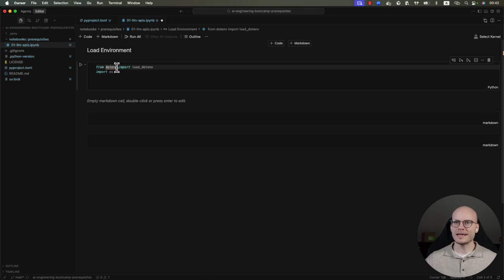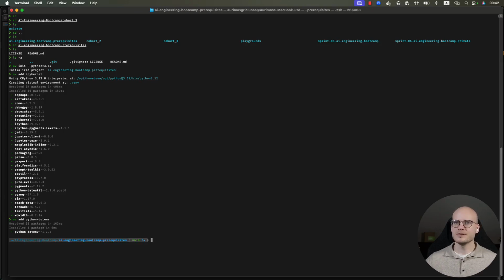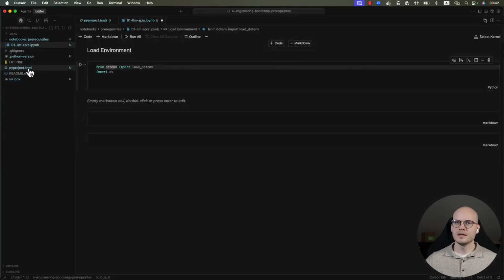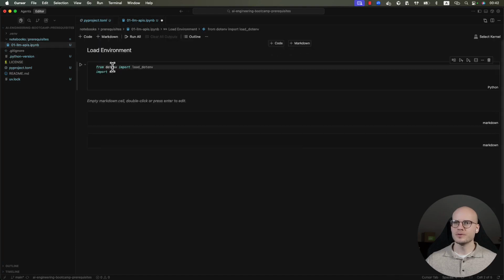Now we can see that the dotenv library doesn't exist, and we are going to have to install it. We can do that. Again, open the terminal, and as previously, just run uv add python-dotenv, I think. Yes, python-dotenv. Once you run this, you will see a new library appear in the list, python-dotenv, and we should be able to import this now because we have installed the library. So we are going to run it, but we do not really have any environment files right now where we are going to store our credentials.